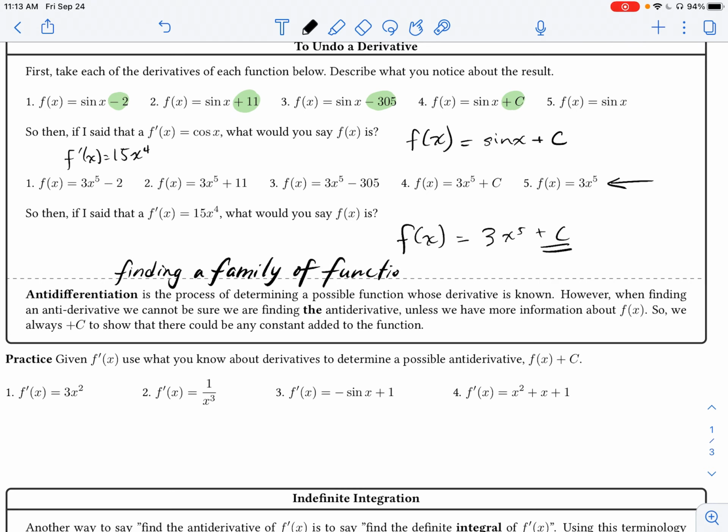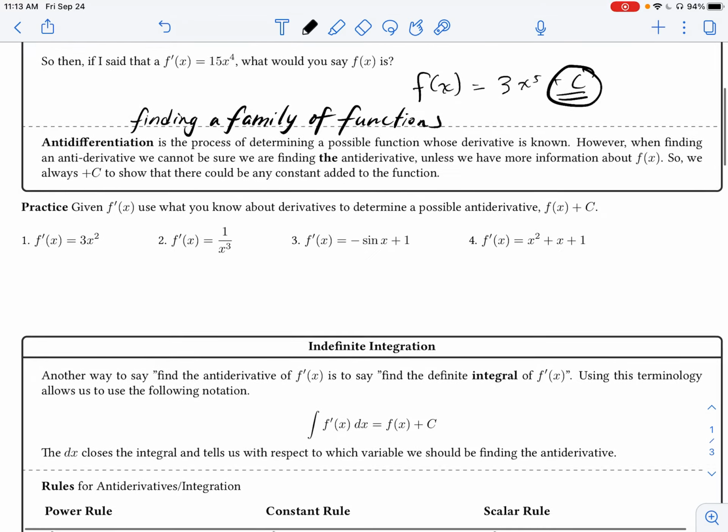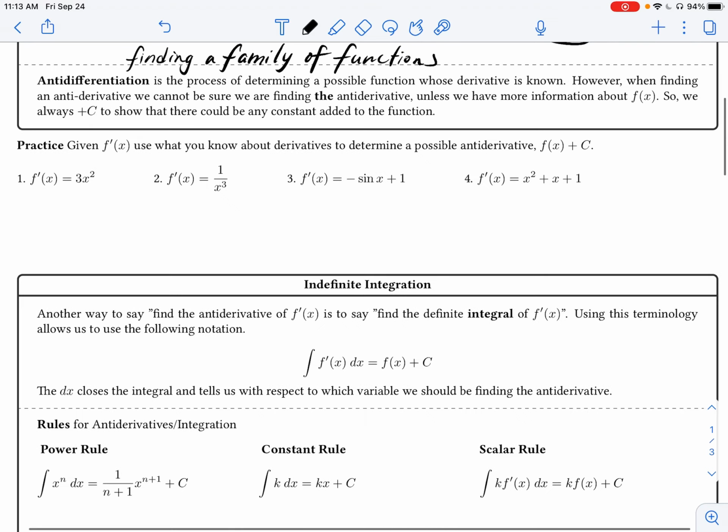That is to say, we're coming up with a function plus an infinite number of possible vertical shifts, an infinite number of possible constants, because when I take the derivative of that constant, it's just going to be 0 anyway. So when we're finding an antiderivative, we're finding a family of functions. To continue on with observing a process here, let me quickly try a few of these before we get into some formal rules.